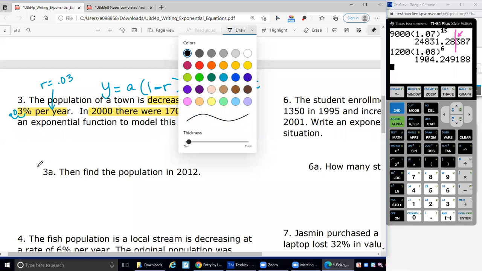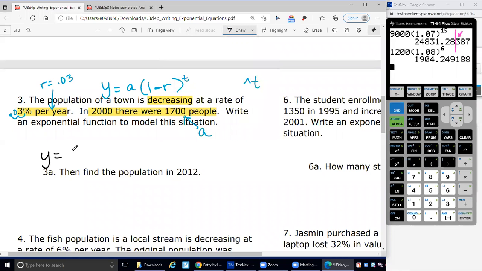I'm going to go ahead and write it up. Y is equal to 1,700 times 1 minus, that's kind of low for a minus, but you get it. And then to the power of t. We usually leave t in there whenever we're writing the equation. Just keep in mind, my favorite answer to this equation looks a little bit like this. We got $1, take away 3 cents, that's 97 cents. Do y'all see why 1 minus 0.03 is 0.97? Okay, to the power of t.